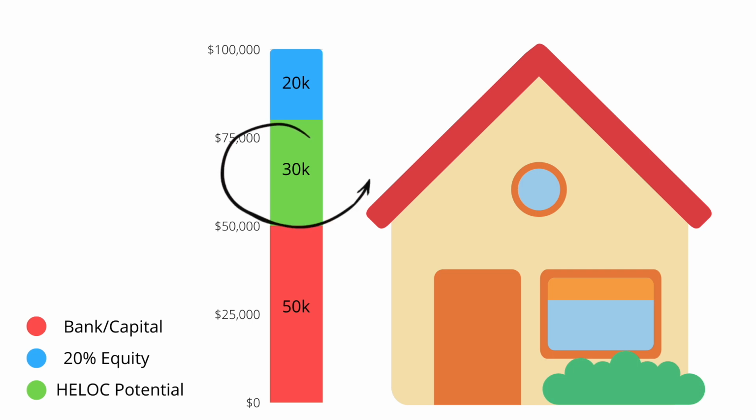You really need to get beyond that before you start looking at a HELOC, because a HELOC is going to allow you to take anything above and beyond 20%. You're really going to have a tough time if you're wanting to tap into more than that 20% buffer range. However, when markets are hot, a couple years ago, I was able to get a 90% LTV HELOC on my primary residence. But I can almost guarantee with the uncertainty in the market right now, you're going to have a tough time finding anything above an 80% loan to value HELOC. So you really need to understand what your equity position is.